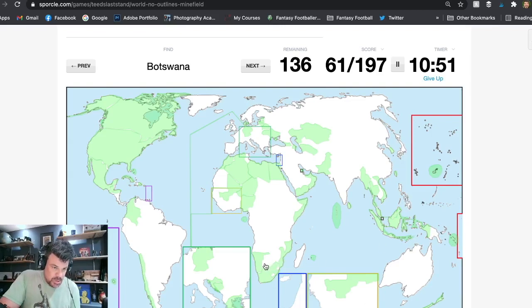Botswana is in between Namibia and South Africa. St. Kitts and Nevis is up here. Kiribati. One of those two I'm going to hold off.